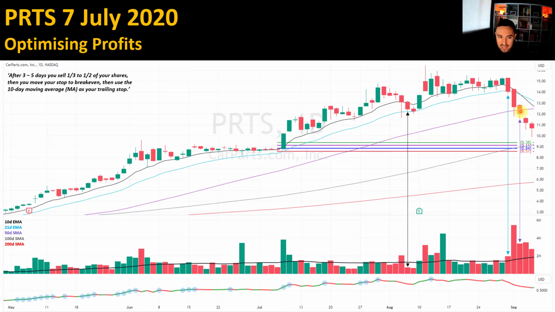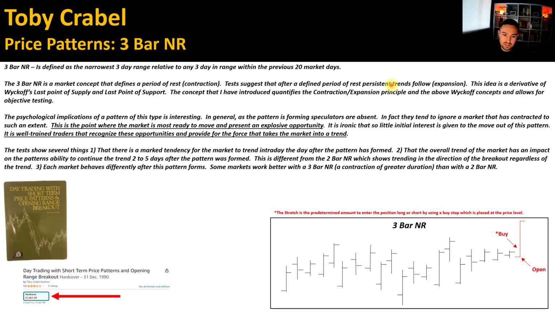I'll show you a couple of stats a little bit later on, but in terms of optimizing the profits, the 10-day, 21-day, potentially the 50-day as well. My two favorites are the 10-day and 21-day. So free rolling by selling a third or half of the position early on to free roll the trade, and then using the 10-day or the 21-day, or both, as trailing stops for the remaining parts of the position. So that could be a third and a third, it could be a quarter and a quarter. If it's a really big base and it's got, say, the 50-day moving average, maybe I'll keep some back for the 50-day moving average as well. If price gets extended from the 10, I'll think about choking it off, lower the bar, lower the bar, lower the bar. I'll take you through a couple of examples a little bit later on.